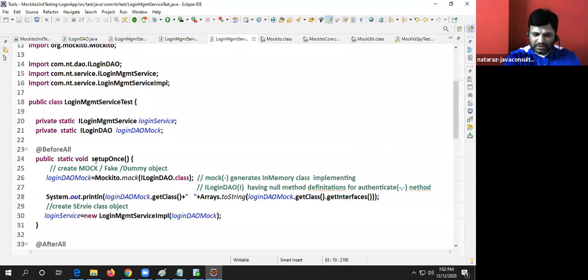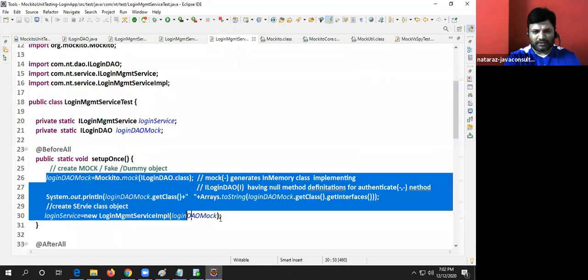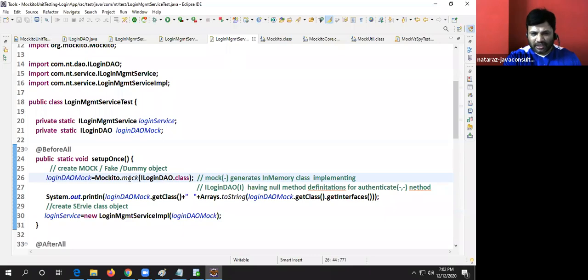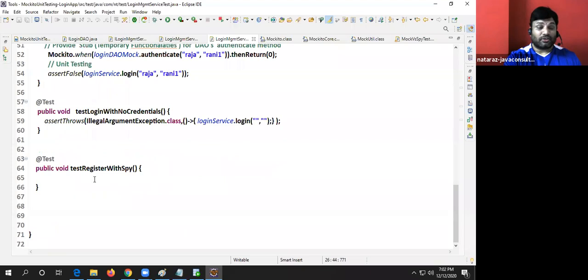I don't want to use the objects that came in the setup, because that object is a mock. I want to use a spy, so it is better to create a separate reference variable, a separate spy object.